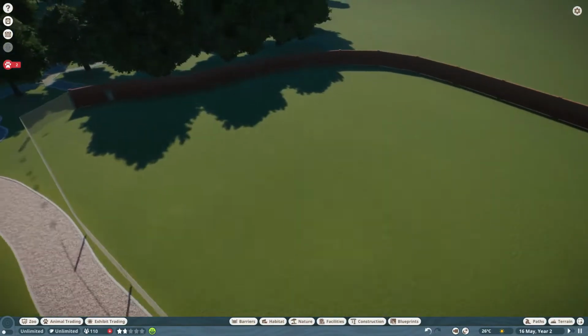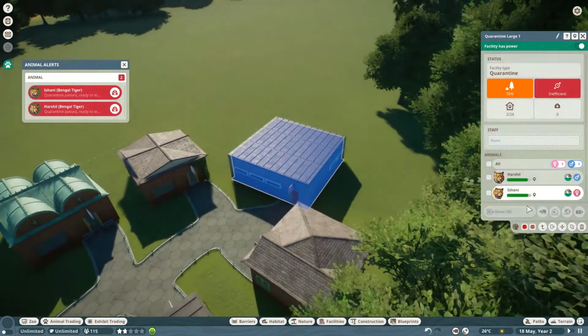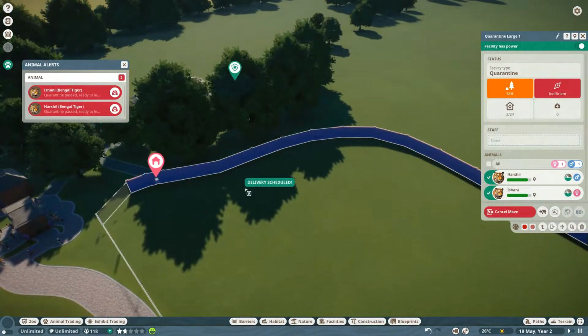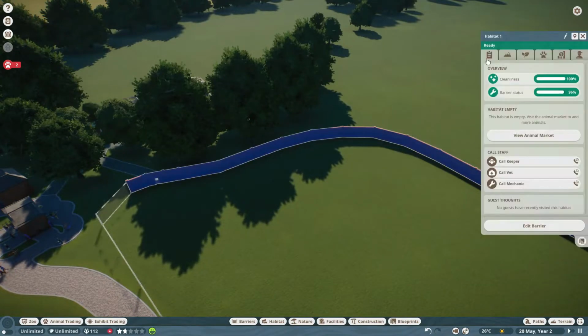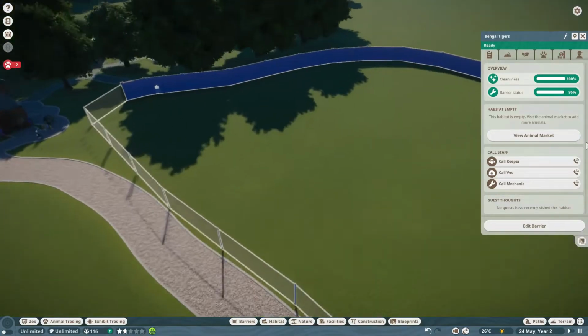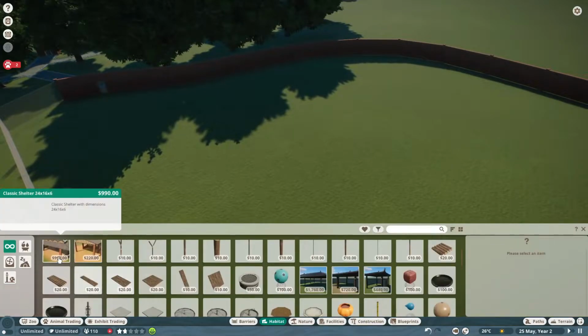That's what we're gonna do for now. And have they passed their quarantine? Yay, quarantine passed. So we're gonna move them both into their new habitat, which we are going to call Bengal. No, can't type today. Bengal tigers. Okay, so it is the Bengal tigers habitat. So I'm going to just make a start.